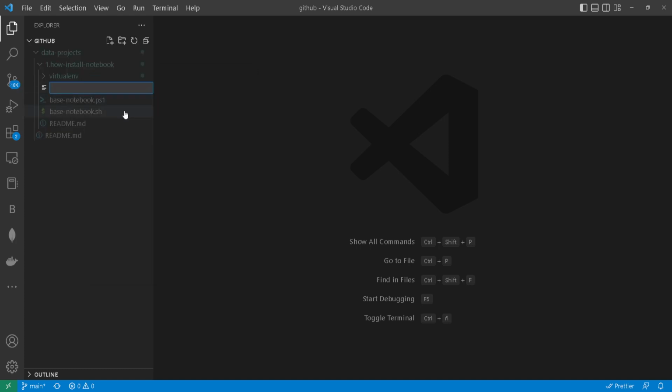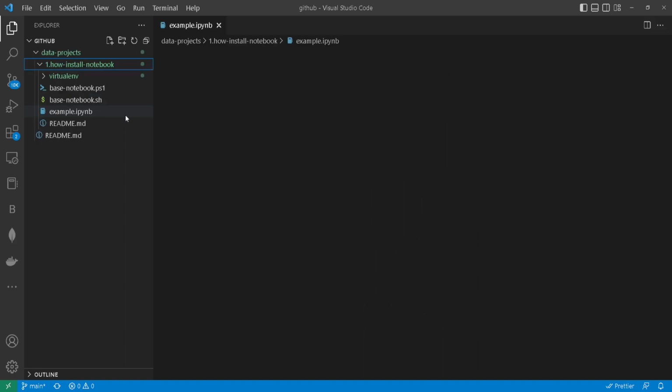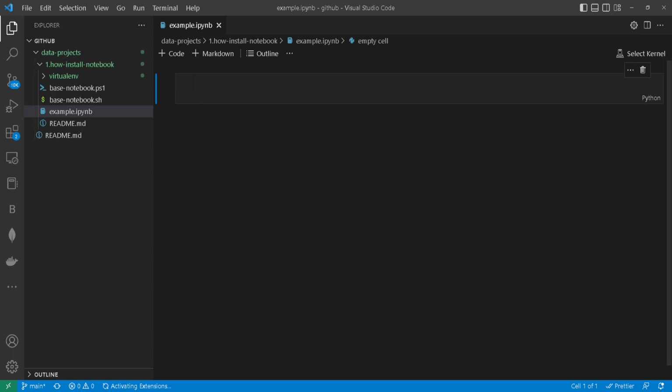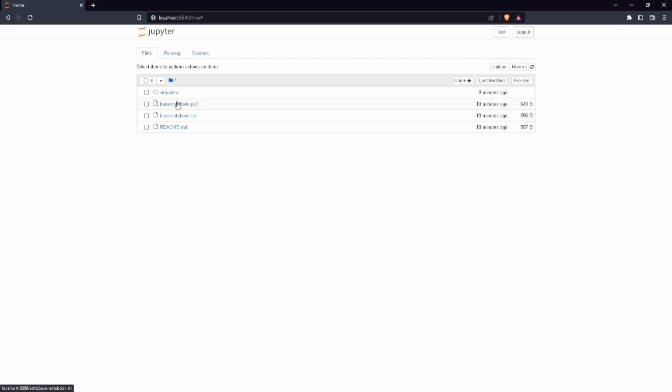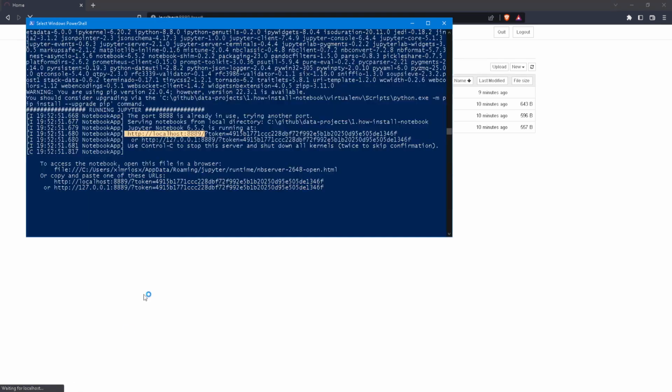I will create a new file, for example with the ipynb extension. This creates a notebook file. I restart the server. I will see the console.